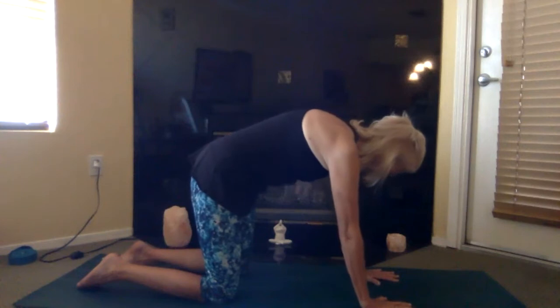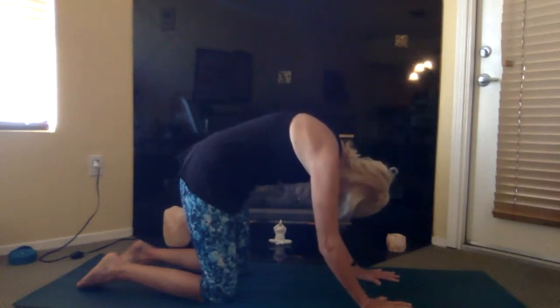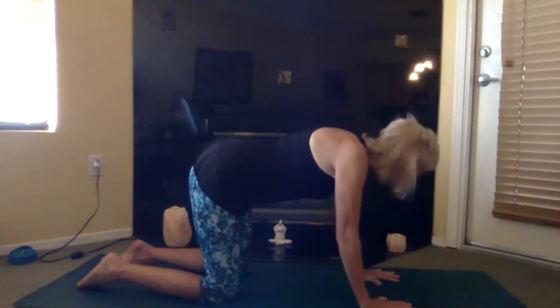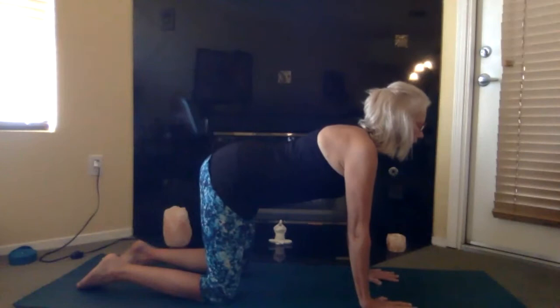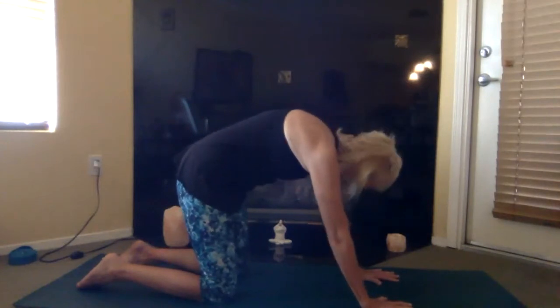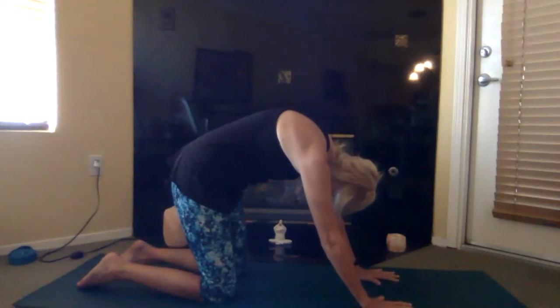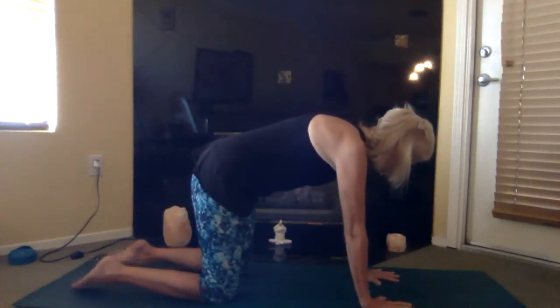And then as you exhale, round out your spine, nose towards your belly button. And do one more centered inhale, lifting your heart up. Exhale, rounding out your spine, nose towards your belly button. And then come on back to neutral.